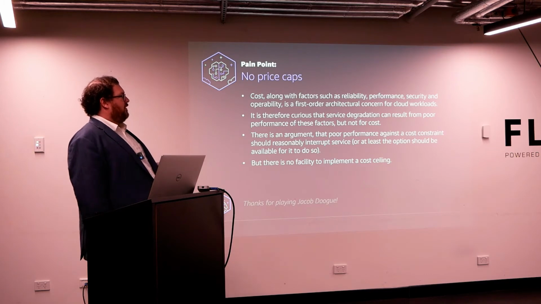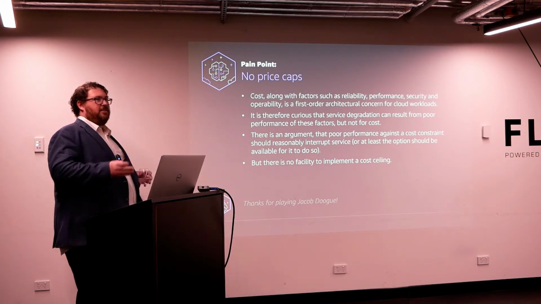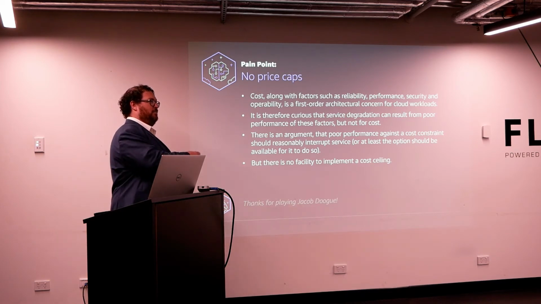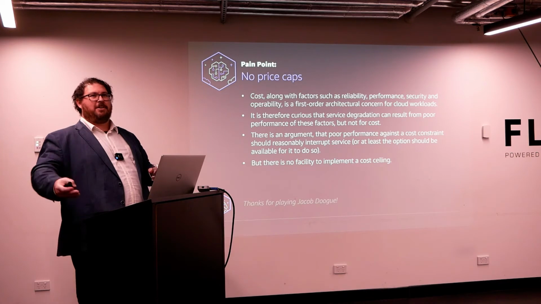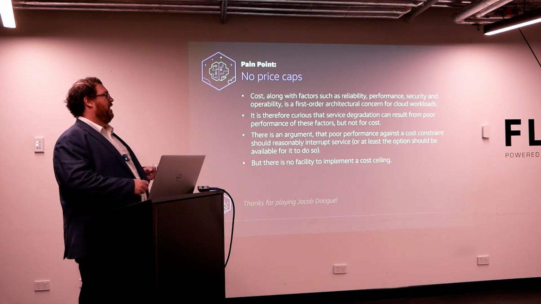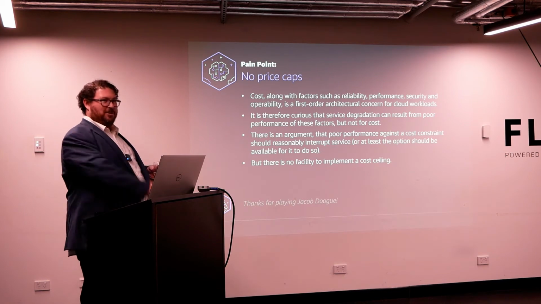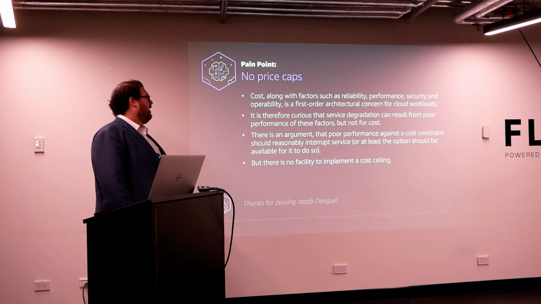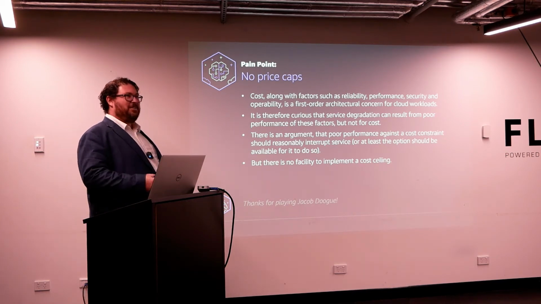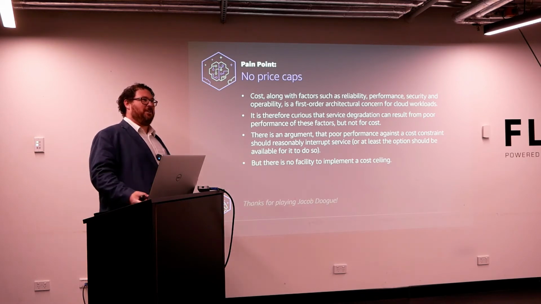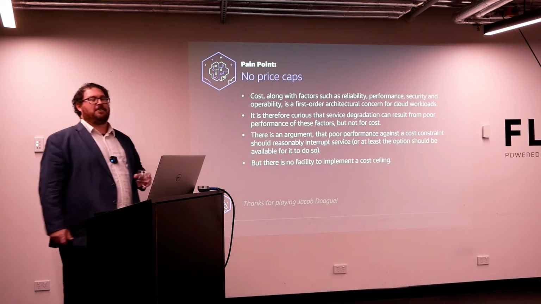And it's curious that with any of those factors other than cost, if it performs poorly, the workload performs poorly. We expect degradation of service if we're not meeting a certain security benchmark, if our performance is suffering, right? And so it's not a stretch from that to say, well, if we're performing poorly against a set of cost metrics, we should expect degradation in our workloads.